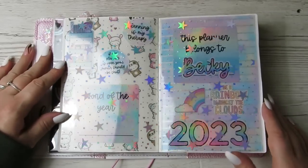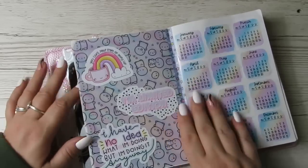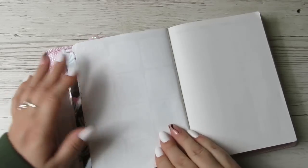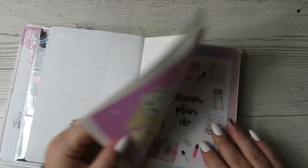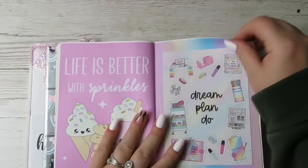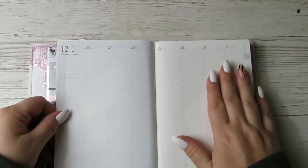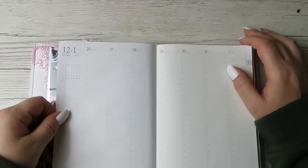And then this is the next page. Again, I'm not in love with it, guys. I'm just not feeling it. And then there's this page. I feel like I've ruined the book. I'm going to do a mood board here. I'm going to do it on Canva and then stick it in. And then the next one we come to is where would have been January. So that's just marking off where the weeks start. I was going to say, is this now? But it's not. It's December, isn't it?